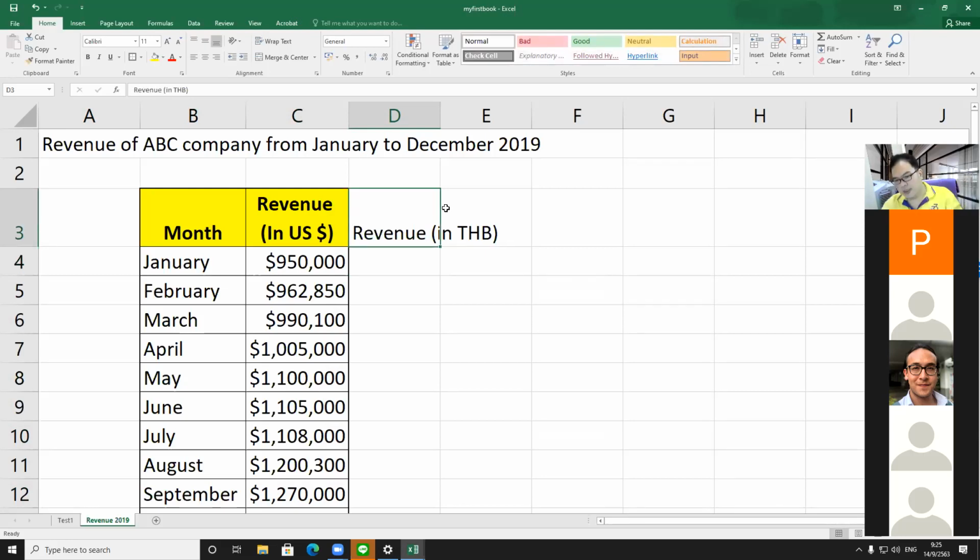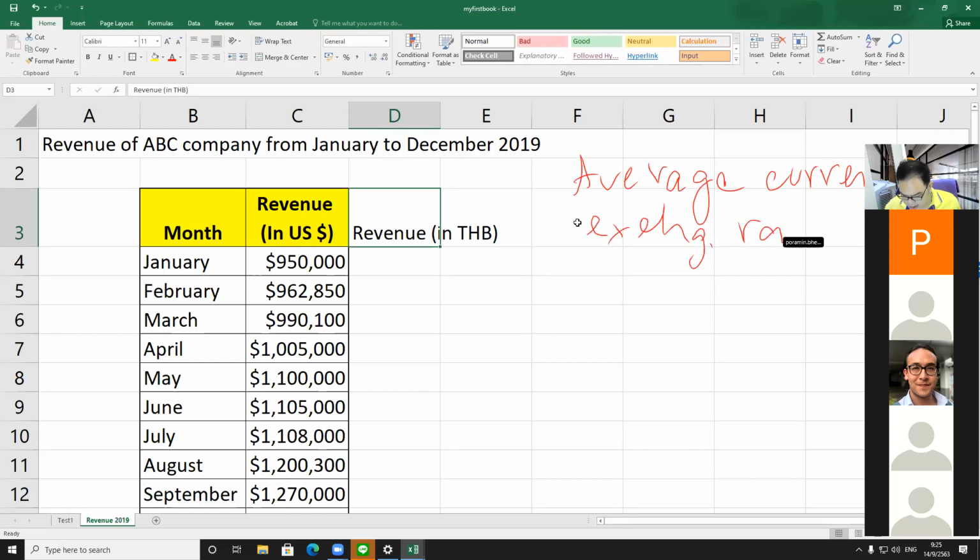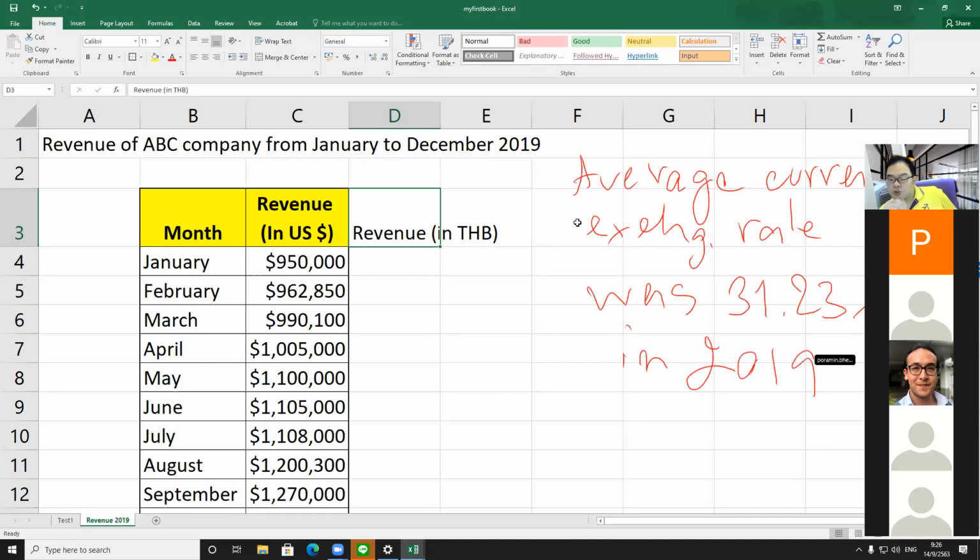So if we know that the average currency exchange rate was 31.23 baht per dollar in 2019, what should we do?